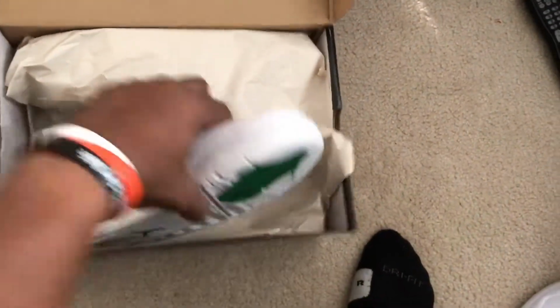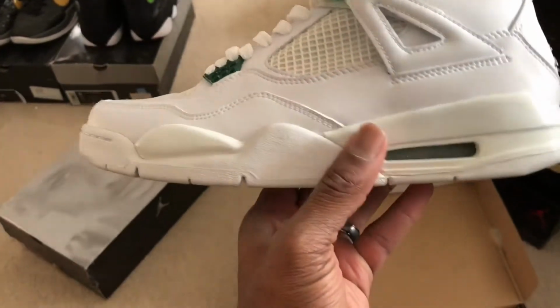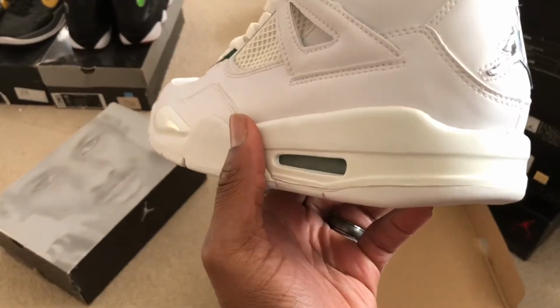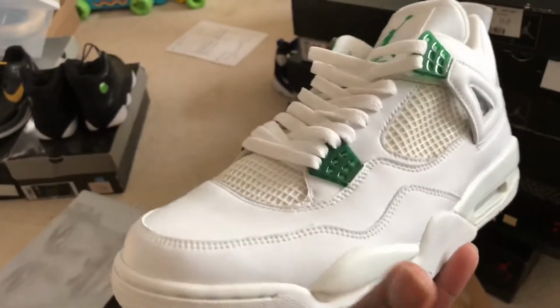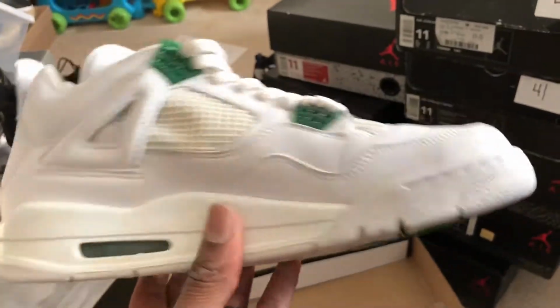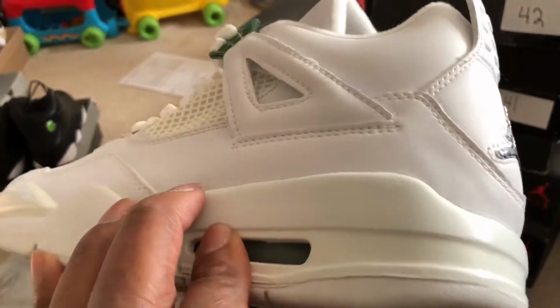So we got a box. Let's see what is inside. All right. Deadstock pair of white and classic green 4s. I actually have no idea why I picked up multiple pair of this shoe. I've got 2 or 3 pair.